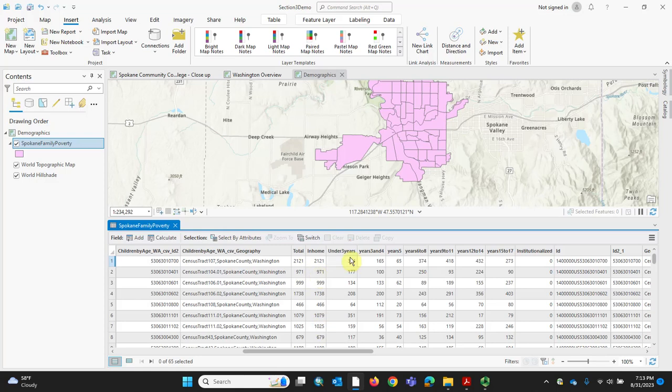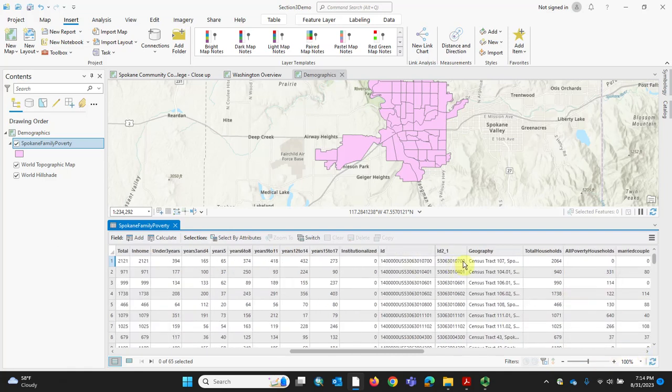We've got the number of children under 3 years, those that are 3 and 4 years old, 5 years old, 6 to 8, 9 to 11, 12 to 14, 15 to 17, and then institutionalized. If you had a child with really heavy special needs who couldn't live at home and had to live in a hospital setting, they would be in an institution. That might even count if you had a child in juvenile detention. But for most of our tracts, no children are institutionalized. Then we've got a couple more ID numbers that help us match the tracts with our data, and again that geographic number. And then we're getting into more fields.